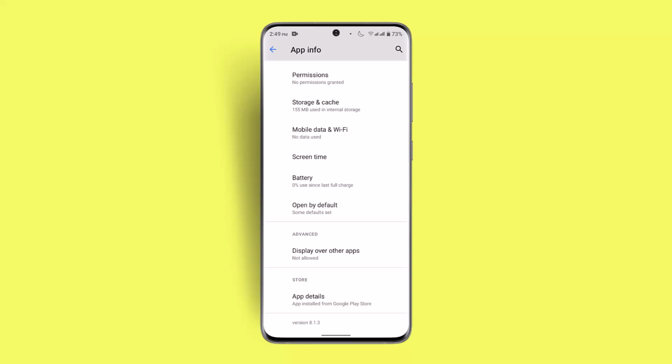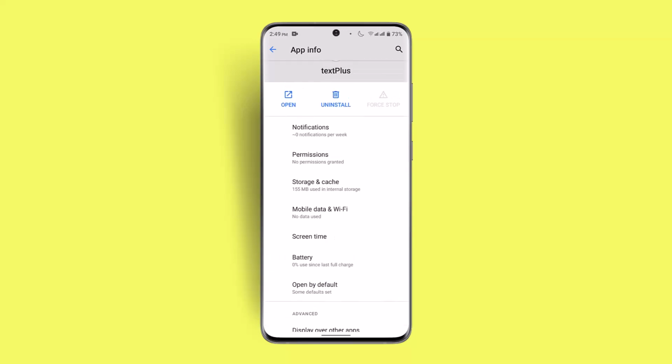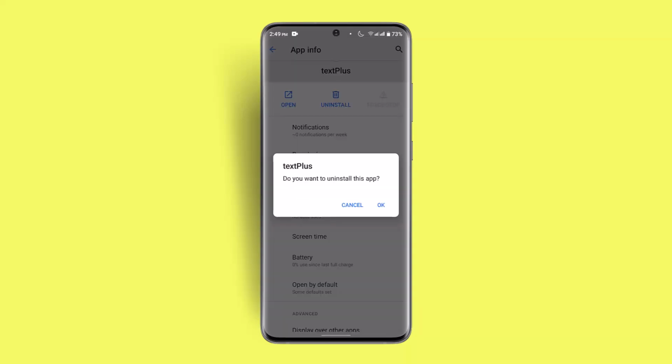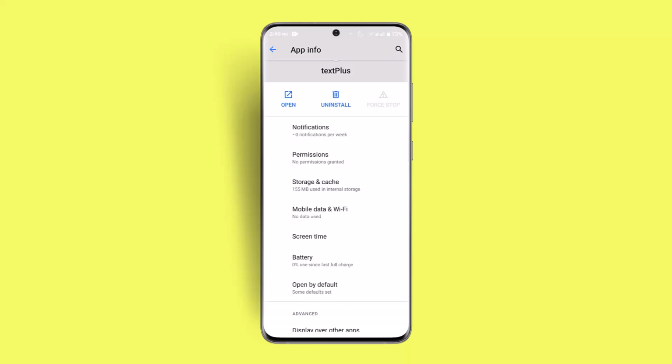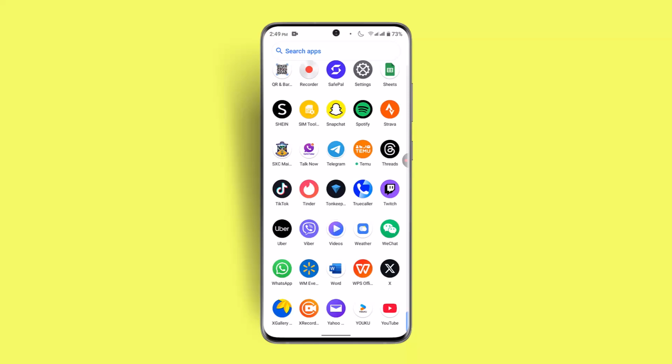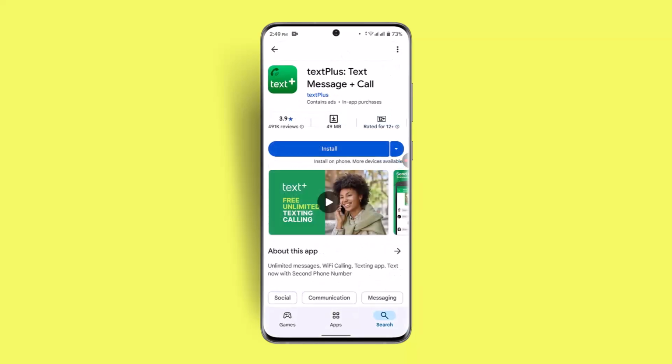Now, despite doing all of these procedures, if the issue persists, then in order to fix it, you could go ahead and uninstall the application. So click the uninstall button and make sure to click the OK button and uninstall it. Then press the side buttons to restart your device, and once again go to your Play Store, install the application, and log into your account. That should be able to fix the issue all at once.